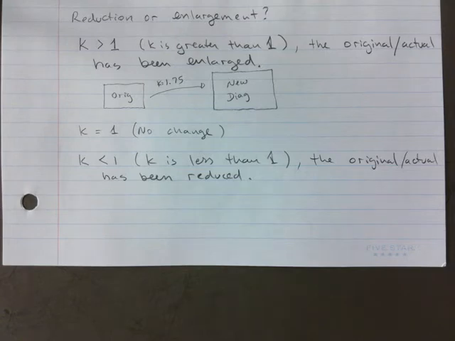So if you're having a blueprint of a big room, the scale factor will be less than 1, right? Because that's the actual and you made a smaller version of it. If you're looking at a microscope, the cell is the small one, the actual, but the image you're looking at is greater, so an enlargement has been made. Okay.